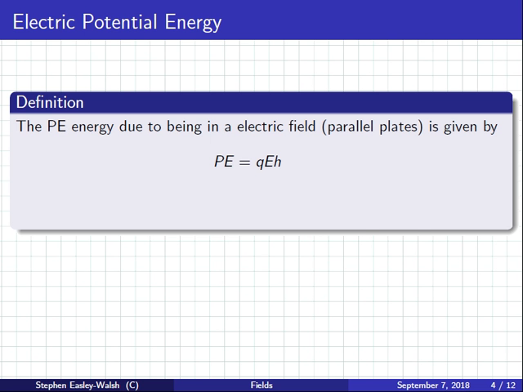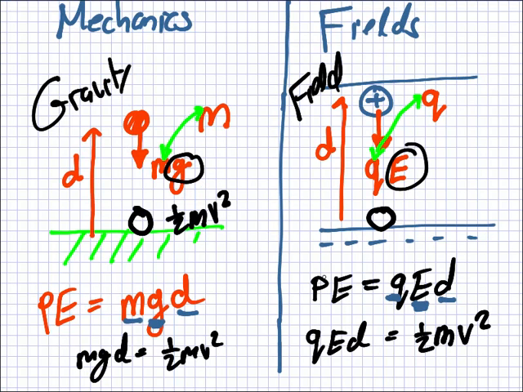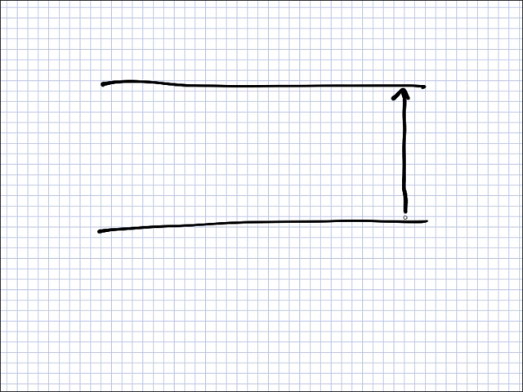please just be careful here. Maybe I should have called it H actually, because I want to distinguish between 2 different letters here. Maybe you should add this. Just to be clear, usually when I use the letter D, I mean the distance between the plates. And h represents the height of the particle, which often is the same. In the exam, it's not 100% of the time the same.